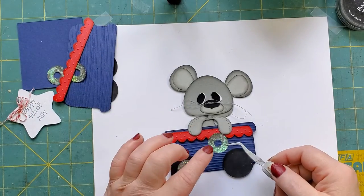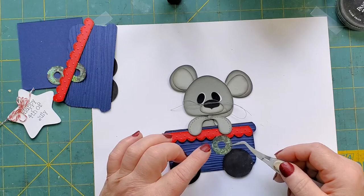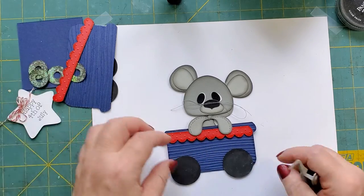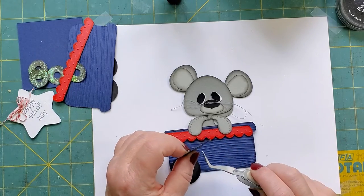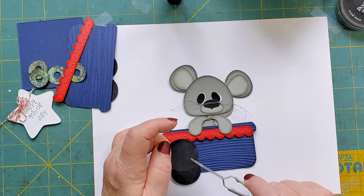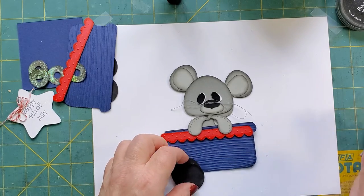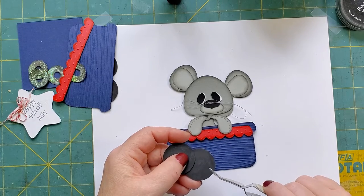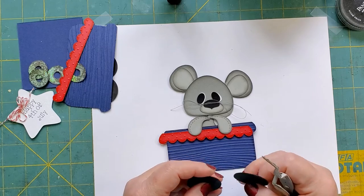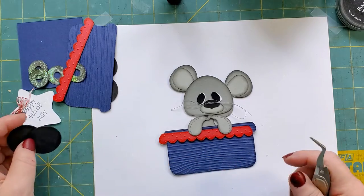My wheels - I just put stickles on. They are actually gray, and I think it's crystal stickles. My wheels, I cut three times for each wheel, so I had 12 wheels - actually 11. I don't know if I didn't cut enough or if one disappeared as normal. I did layer three pieces together; it gives it a lot more stability, something similar to a chipboard effect. It'll just hold everything together better.